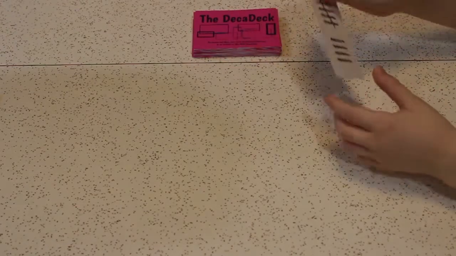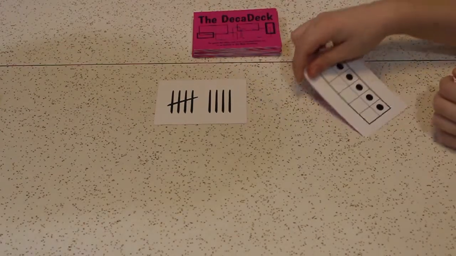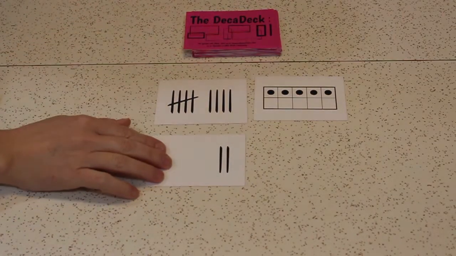Okay. So we have a 9 and a 5. I cannot make 10. All right, my turn. I'm going to turn over a 2.